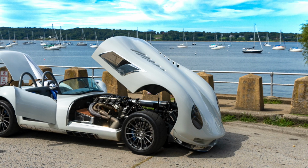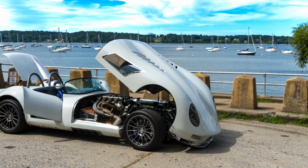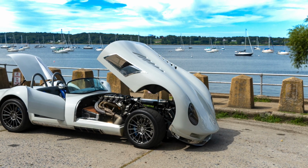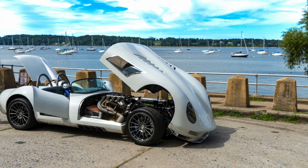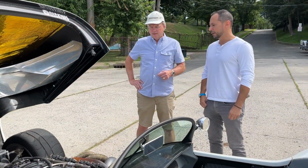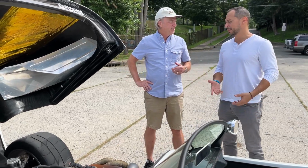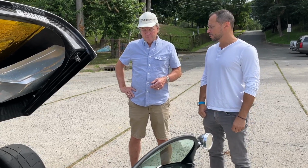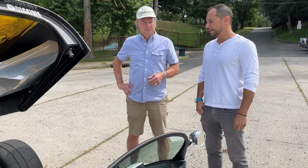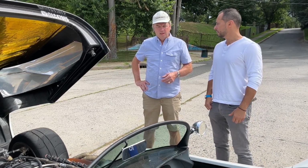So I sold a '66 Mustang that I've had for a very long time. I sold a '65 Plymouth Fury. So I was looking for the next toy. I was thinking about maybe getting a Lamborghini, Ferrari, Porsche, all the traditional names. And this thing came for sale. I found it originally in the DuPont Registry, and it was over at Bugatti Lamborghini of St. Louis. I called them up.